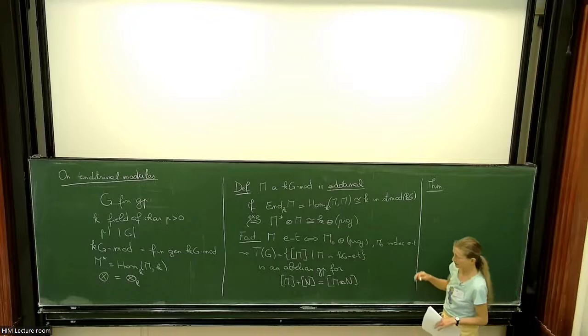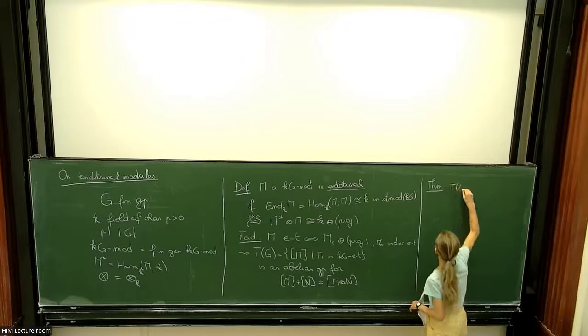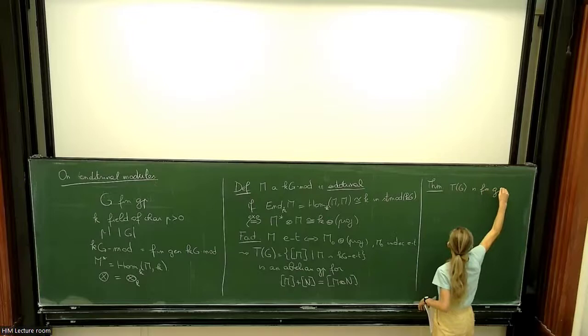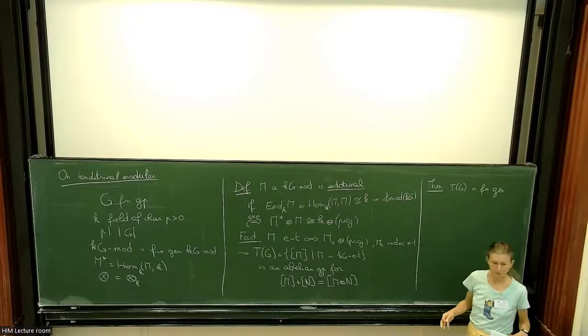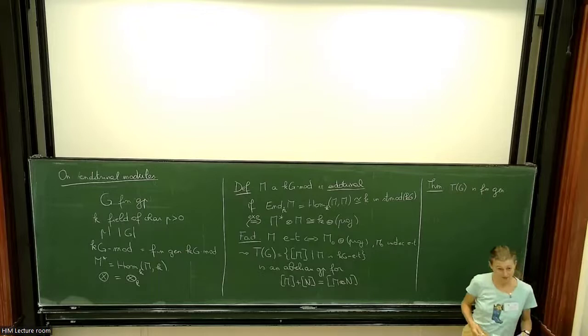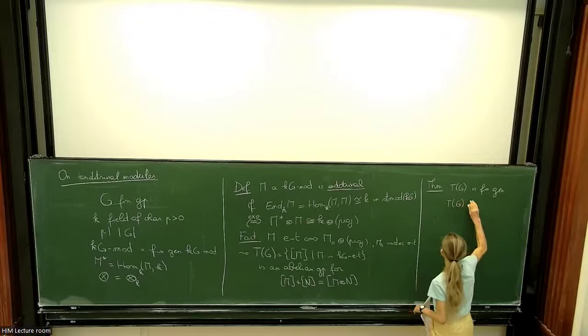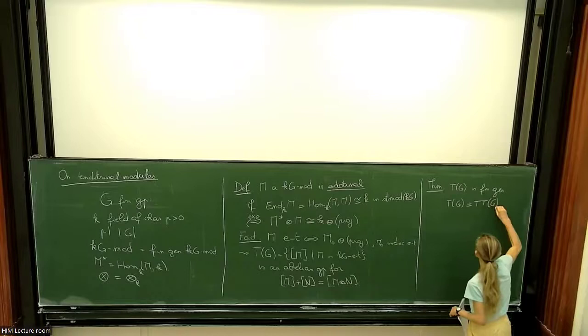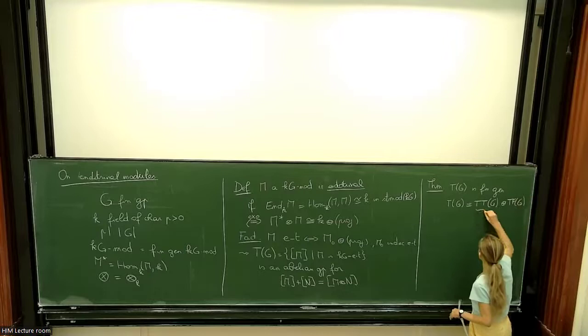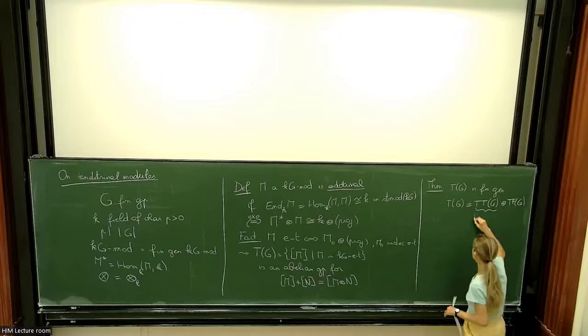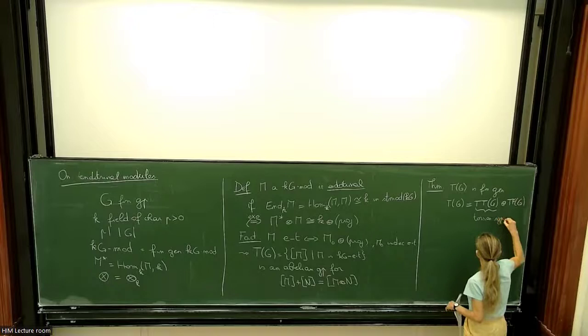But it's saying that T(G) is finitely generated. Saying that it's a finitely generated abelian group, we go back to our undergraduate days of abstract algebra, and we remember that they have a very nice decomposition. So we can write T(G) as some finite group, which is the torsion subgroup, and there is some torsion-free direct sum complement. So TT(G) is what I denote as the torsion subgroup of T(G), and it's finite because the group is finitely generated.